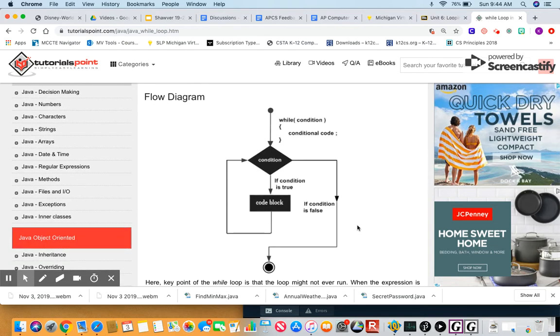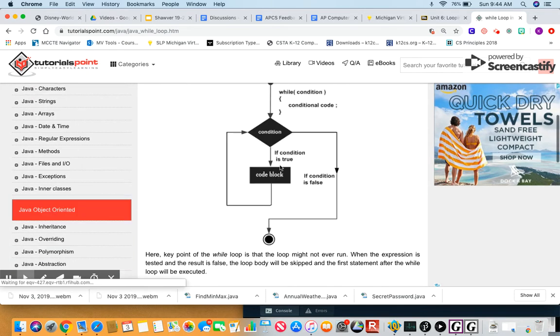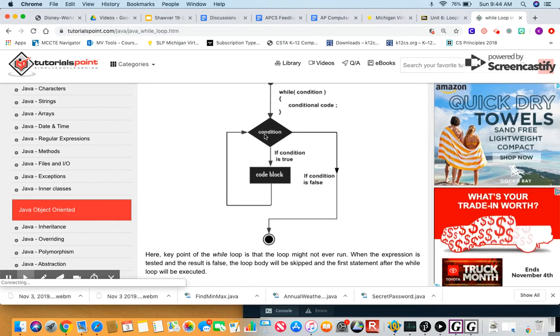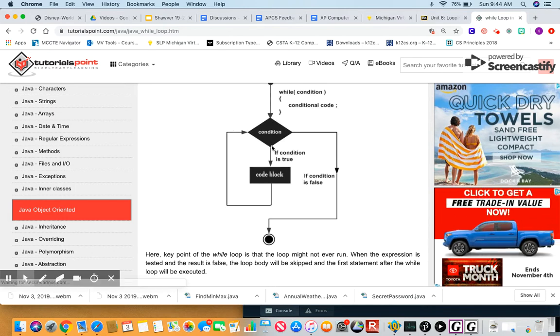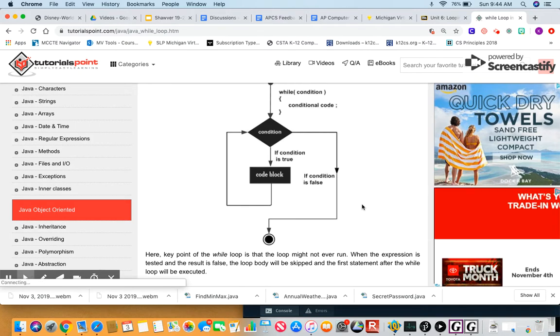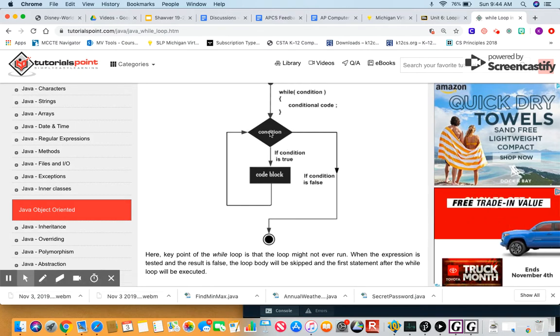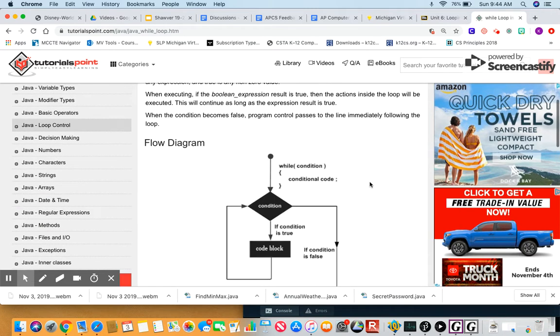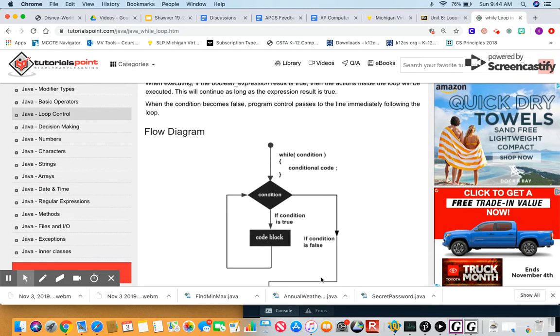If you wanted to look at this in terms of a flow chart, it would look something like this. You arrive at the condition, and if the condition is true, you execute the block of code that's between these curly brackets. Then after you're done, you go back up and check the condition again. If the condition is still true, you execute the block of code again, and you just keep repeating this, so you can visually see the looping effect. When the condition goes false, you skip around that block of code and keep going with the program. If this condition is never true, you never execute this block of code, so you go around this way.